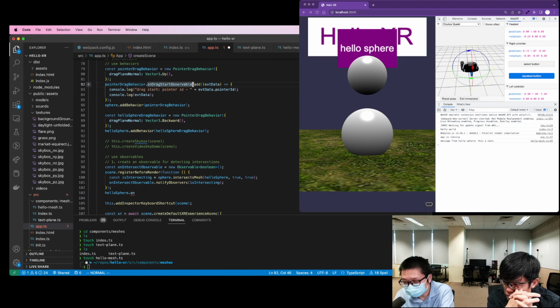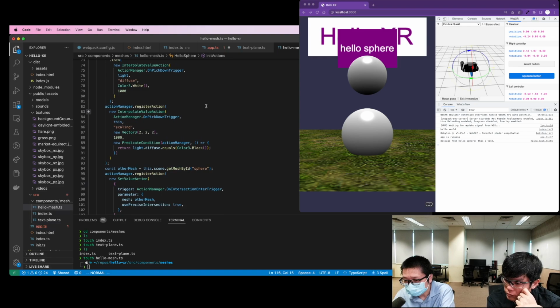Then you can use onObservable.add to create different observers sometime later.